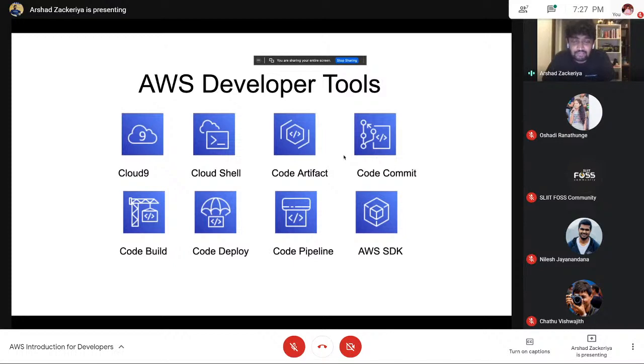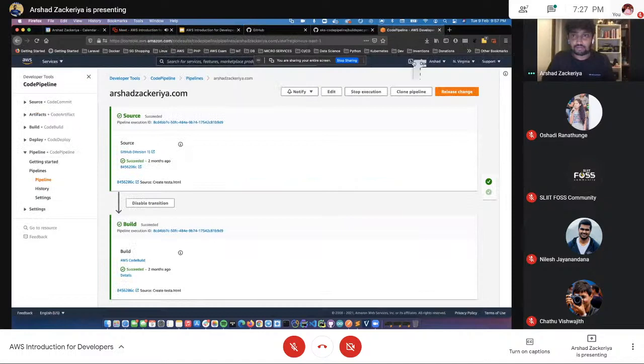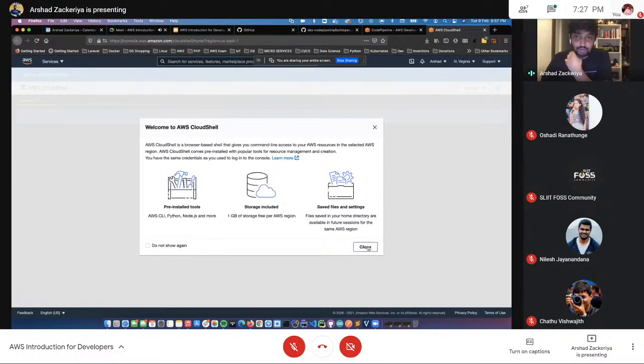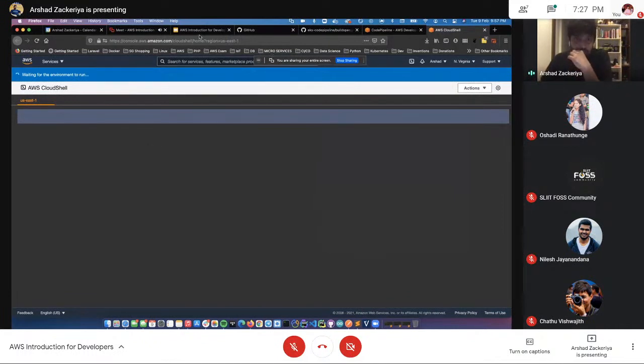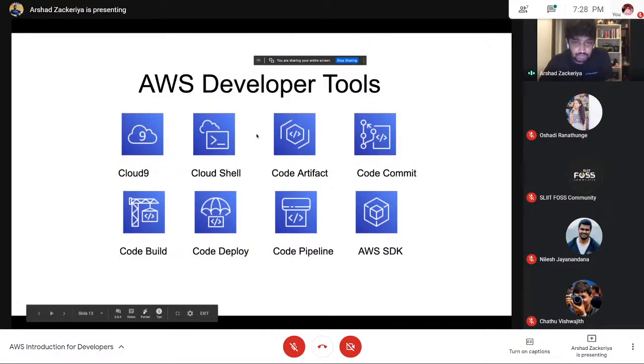So CloudShell, I believe they recently deployed. So basically in the cloud, you get a shell and you can do all your work here in the CloudShell. I think the environment is spinning up, so we'll see once it's done later. No need to install your AWS CLI tool. Everything is inbuilt, and the logged-in user automatically gets all the permissions in that CloudShell. So for example, if you're a developer and your ops team only provided you the developer related tools, with your CloudShell, you can access those tools, not the other tools. So it's really easy and convenient. No need for another jump host or a server to log in and work. You can work from there.